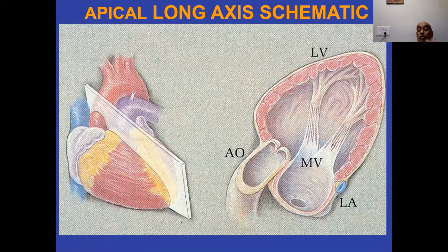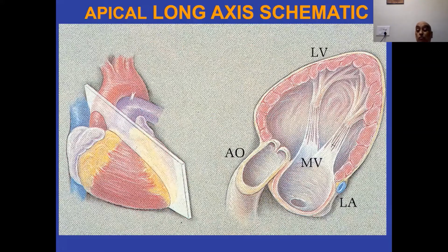Next, we come to the apical long axis view. That is the long axis view of the LV, but with the transducer at the apex. You know that the long axis position is the 10 o'clock position, and from the 10 o'clock position you are going to see this particular view. So you are going to rotate the probe further counterclockwise from the two-chamber view to the apical long axis view. This is also called the apical three-chamber view, the third chamber being the aorta, along with the left atrium and the left ventricle.